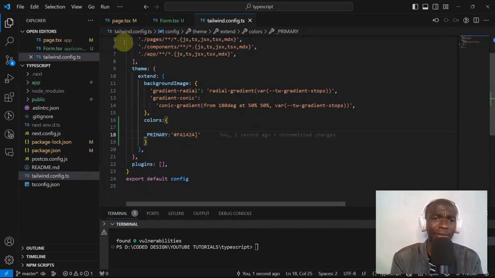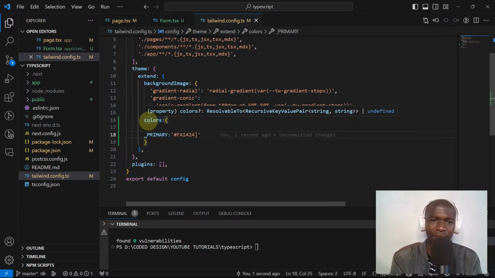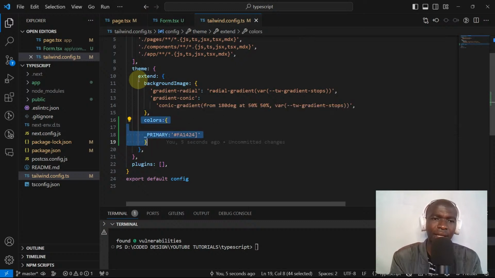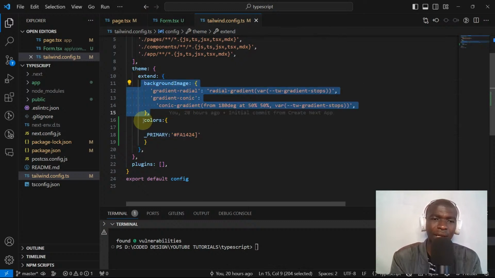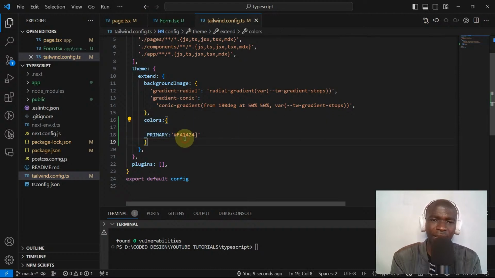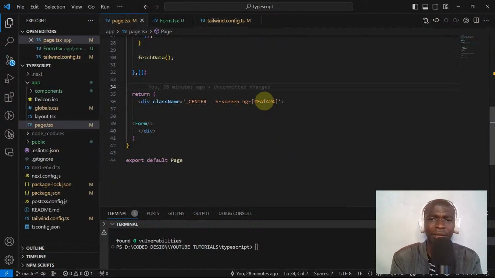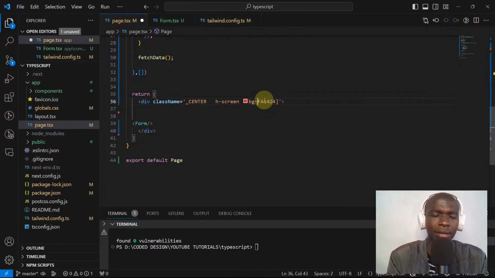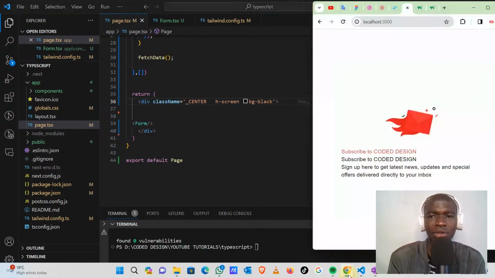So what we did, we have extended Tailwind colors. They are extending the background; we are extending the colors. We are adding color primary. So let's go back to where we have that red, and change it to black first. Let's see if it has changed to black.